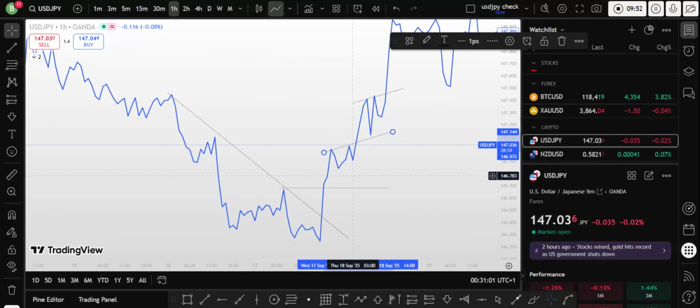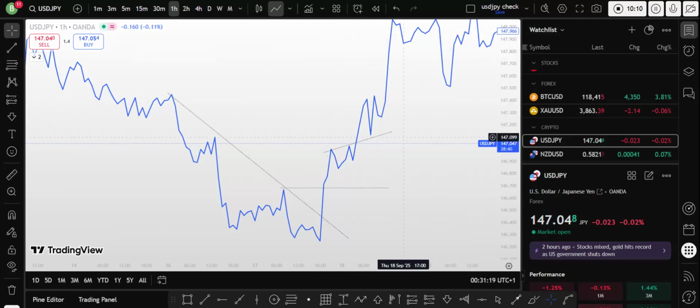So for more confirmation, you can also take advantage of using that same concept to find entry. You understand? So you can also use that same concept to find entry. Let's assume this was the first one you spotted in the market, before all this movement occurred.